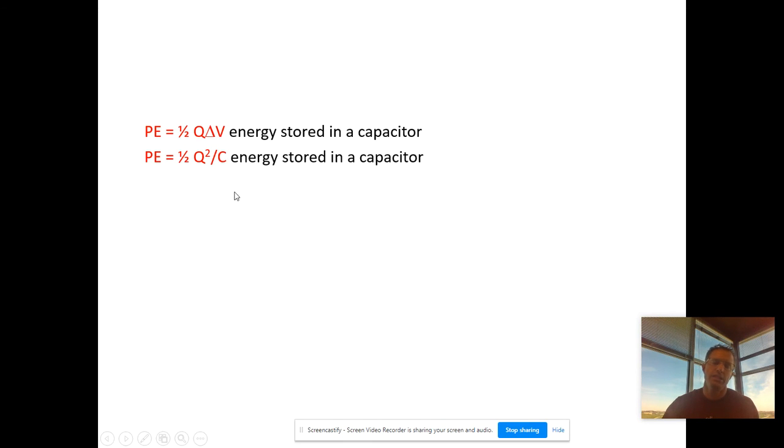Then you can calculate how much energy is held in them with some different equations. This first one is the most obvious one. The higher the charge and the harder you push onto there, the more energy is stored in the capacitor. We're not going to do a lot of super crazy stuff with these, but we will work a few problems with each one of these so that we can learn a little bit about capacitors. We will probably skip those until Monday. I don't know how much time we're already sitting at.